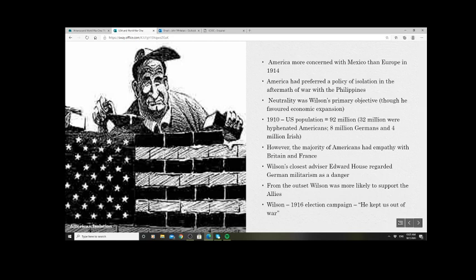When the Archduke Franz Ferdinand is assassinated in 1914, we think that it was a remote issue to people in Britain. It was an incredibly remote issue to people in the United States. Absolutely no reason whatsoever as to why the United States would need to get involved in this conflict that then breaks out after the July crisis of 1914. So it's quite easy for Wilson to say, we're going to be neutral, that's going to be our primary objective, because what interest really did America have in this conflict in Europe?